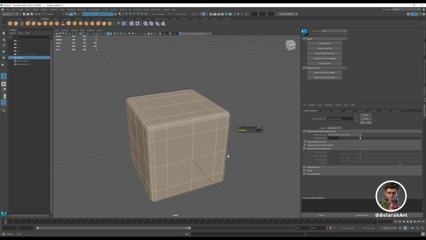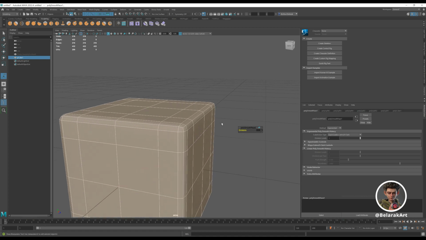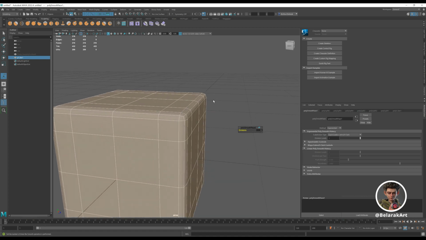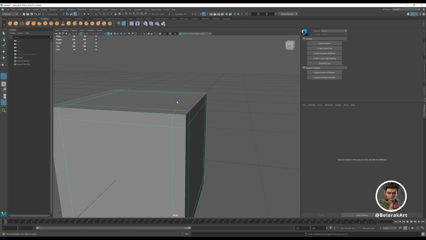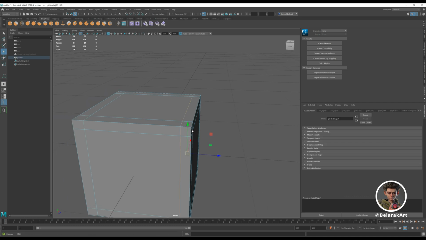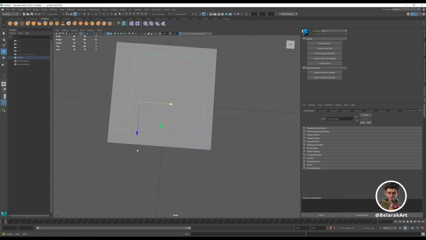like this. And of course you have rounder edges, depending on how close those loops are to the edge. So if you want rounder edges, you need to keep a bit of distance from this loop to the edge.